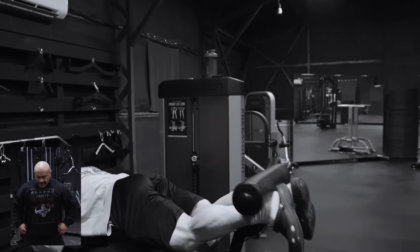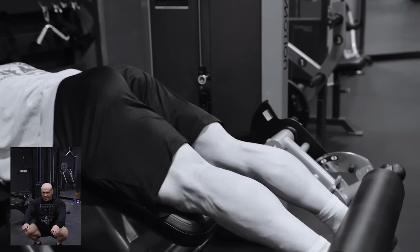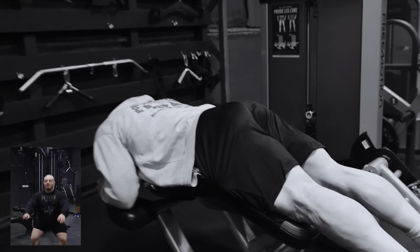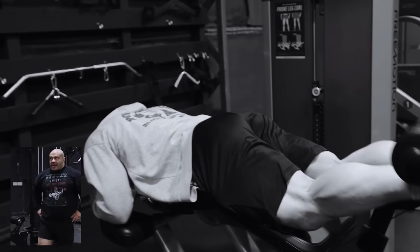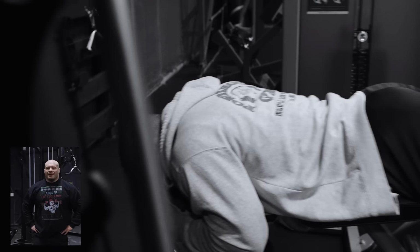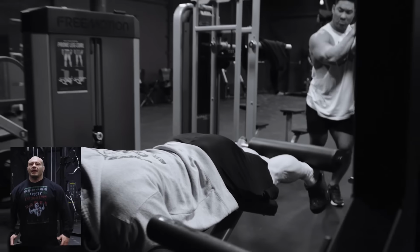What Jared said, and a cool thing about doing a not so difficult exercise that's not systemically fatiguing first, especially for something like legs, which requires a ton of systemic arousal, is that it can be a little weird to just hit the heavy shit first. You're half awake and you're like, am I really into this? But if you hit an easier exercise first, by the time you're done with that, juices are flowing, you're good to go, and then you can hit that hard shit. It actually works pretty well.